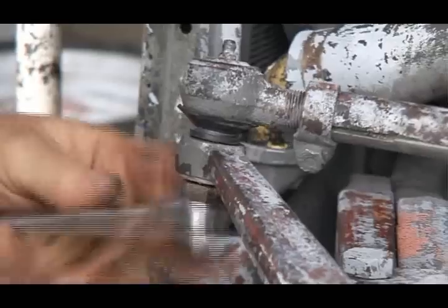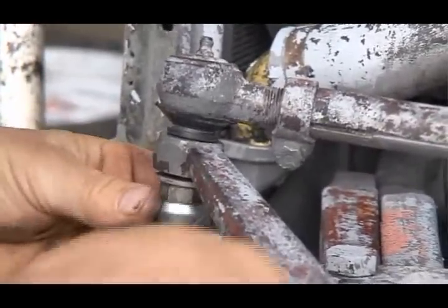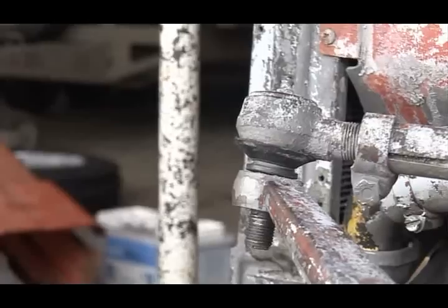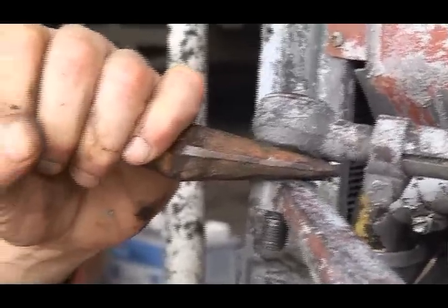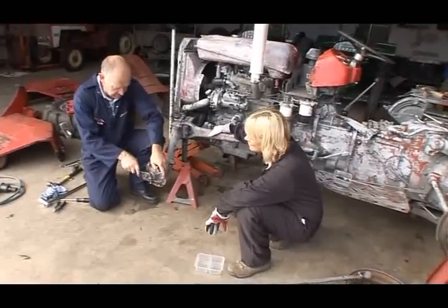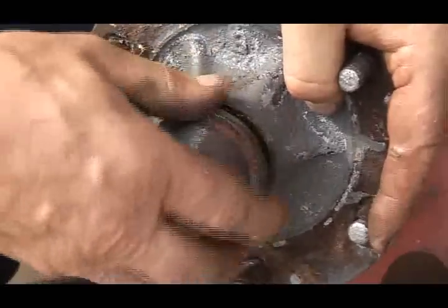To fix the problem of wear, we must remove the track rod ends. Okay, we take off this nut. This is a special tool for taking off the track rod end. Put it in here, hit a good sharp crack with the hammer, and there it's off. Next, to come off are the wheel bearings, and to do that, remove the hub cap from the hub.